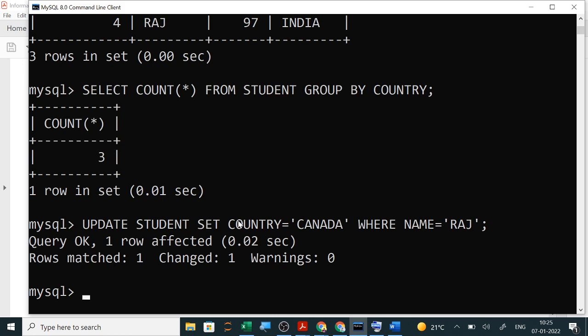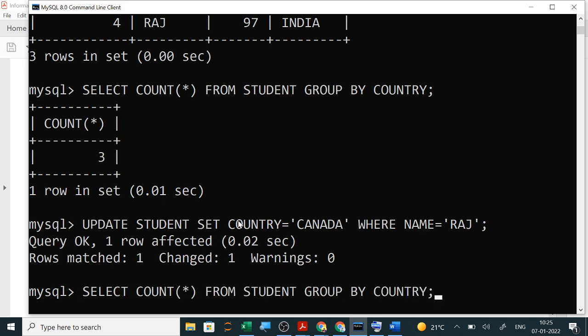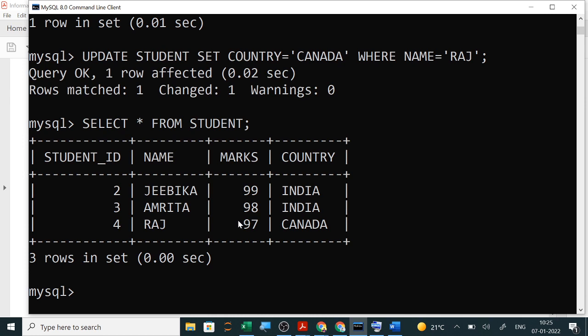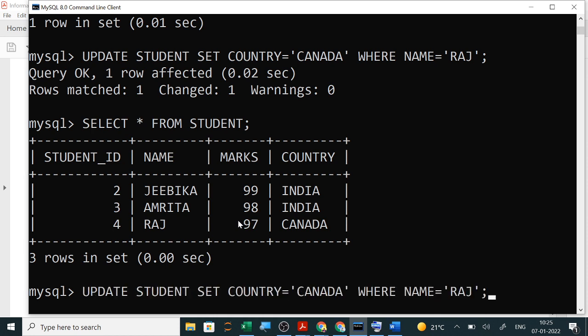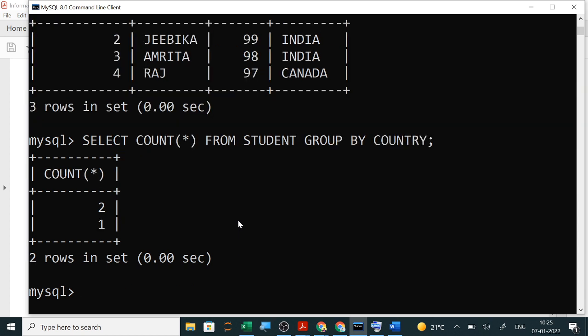Now what will happen? It will show, select, now you can see 1 is from Canada, 2 from India. Now when I give this command, count star group by, it will show 2 and 1.